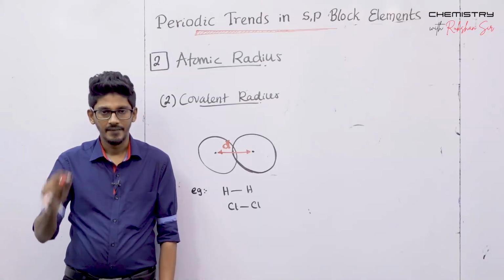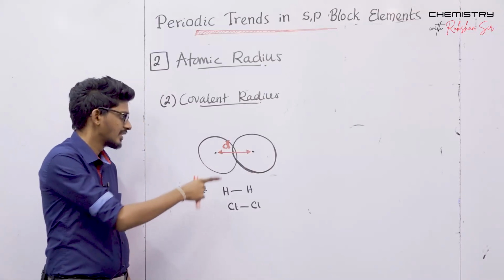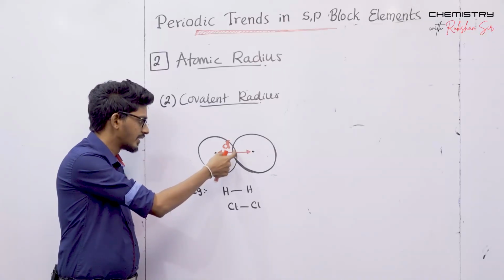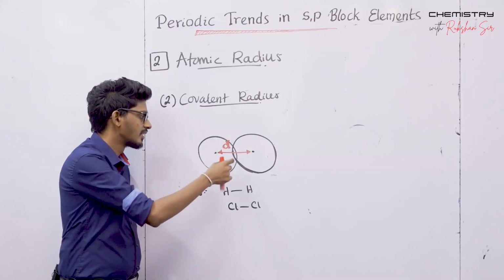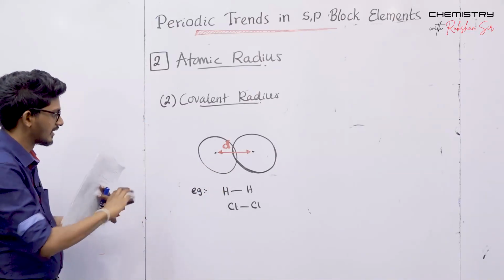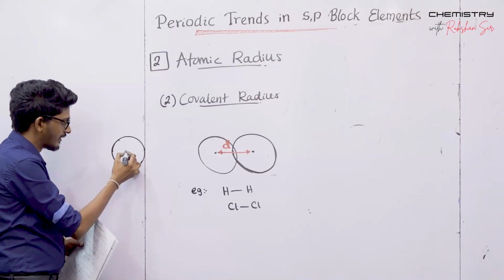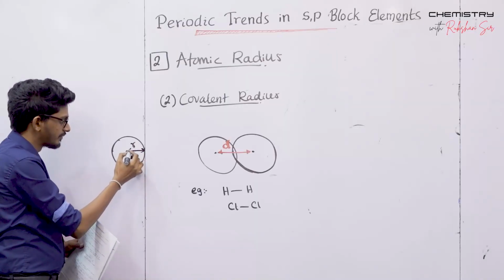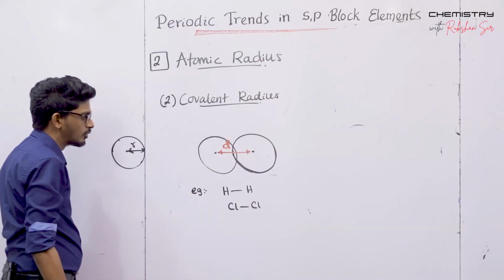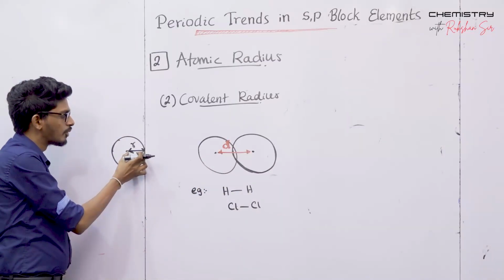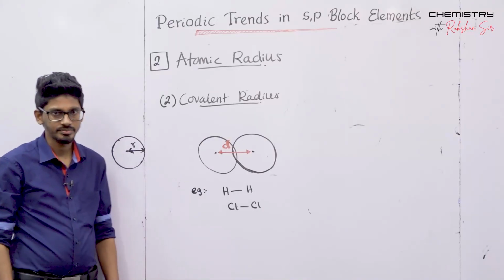Here, actually, there is an error. Due to this overlap, the covalent radius will be lesser than the non-bonded radius. Non-bonded radius means if your atom is without a bond, that is the radius. This is the unbonded radius. The radius we are calculating like this is actually lesser than this non-bonded radius. So that is the problem we are having with the covalent radius, right?